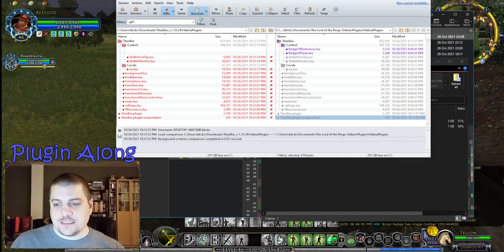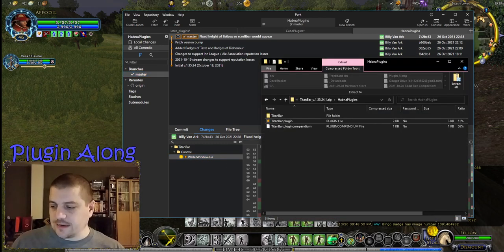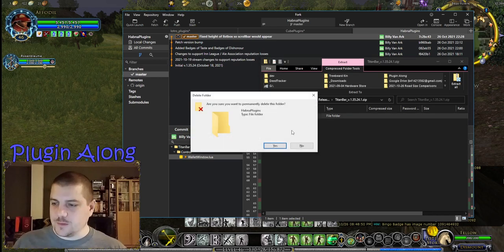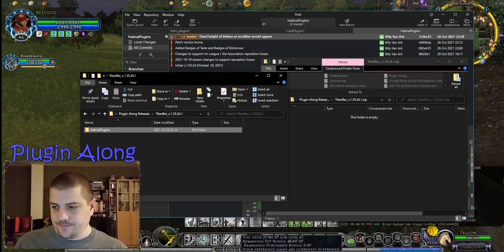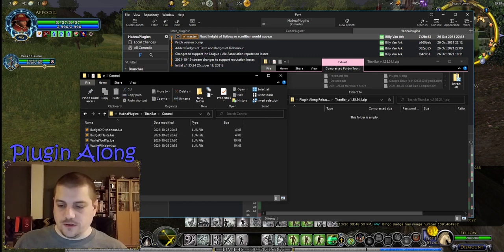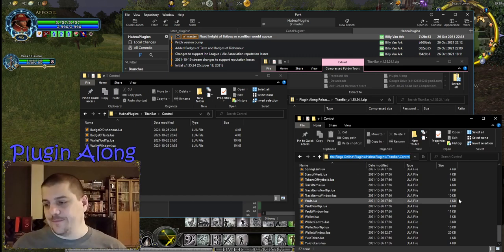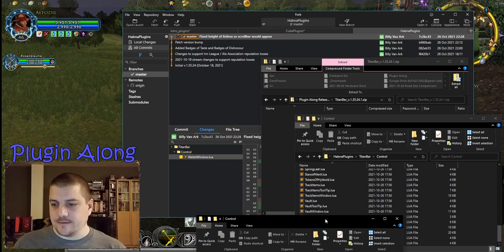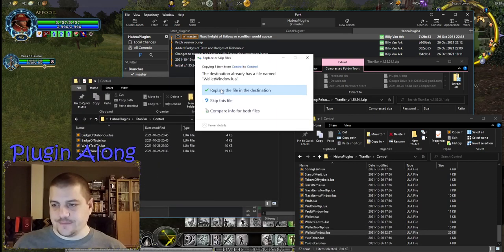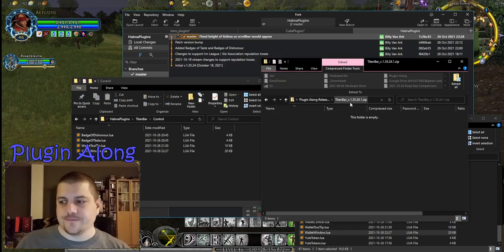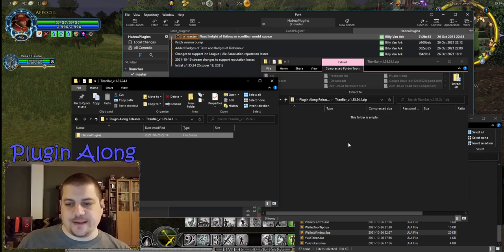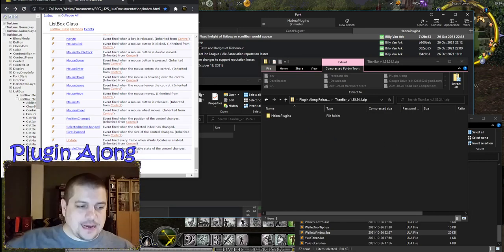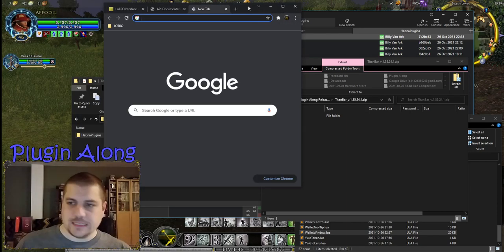So that being said, we did just change another file, the wallet window. So we're going to want to come back in and put that into the zip file. Okay, so TitanBar control, and we're going to be grabbing that from the live folder where we've been looking at that. That was the wallet window. Excellent. Copy that over. Yep, I want to replace that. Excellent. So we can go ahead and copy this into the zip file. Excellent. And let's upload it real fast before I have to log off and go be unconscious. In the sleeping variety.